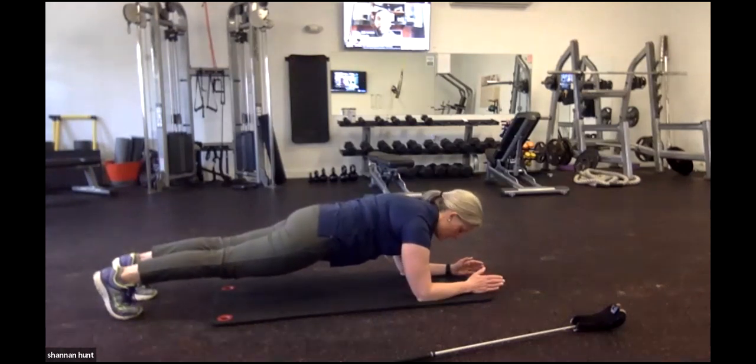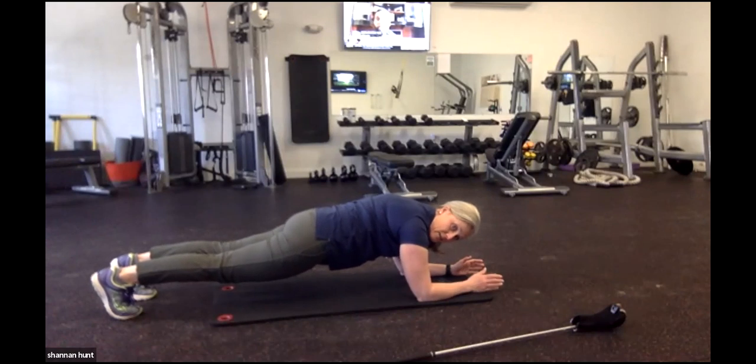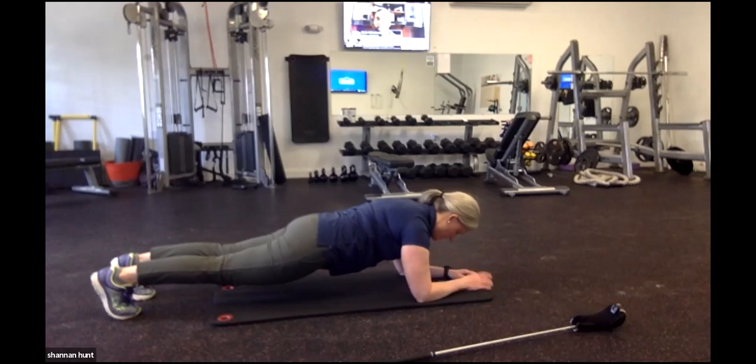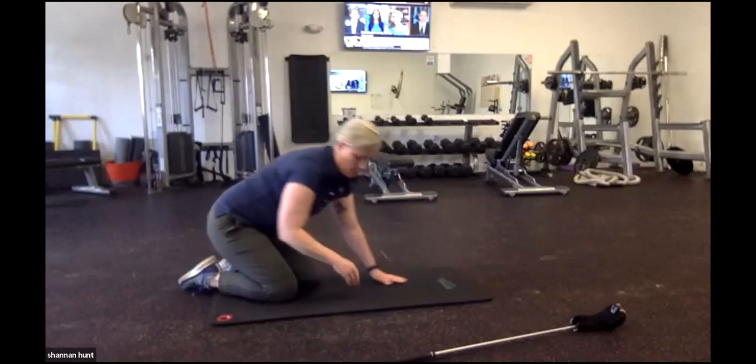And I want you to try to tuck your tail. Tuck your pelvis under like we've been doing. We're tucking our belly button back to our spine. I can see you. That's awesome. You got 8, 7, 6, 5, 4, 3, 2. Good, take a little quick rest there.